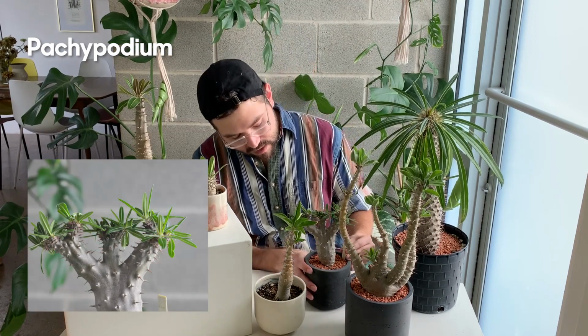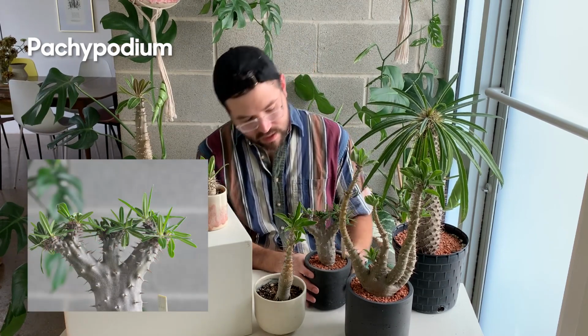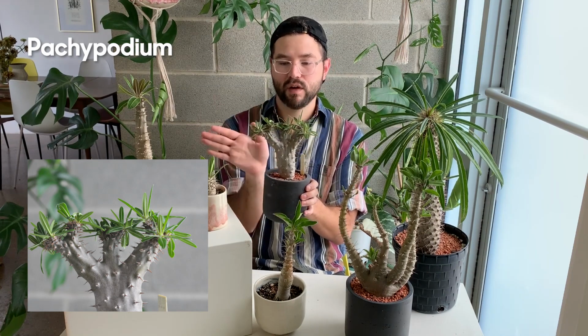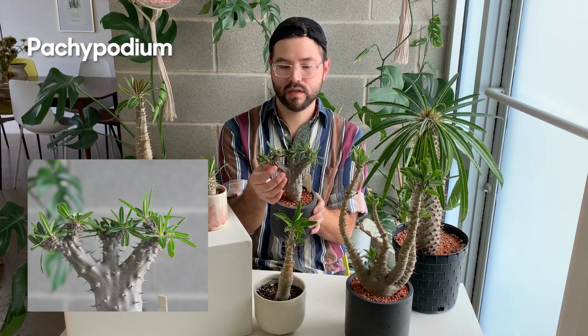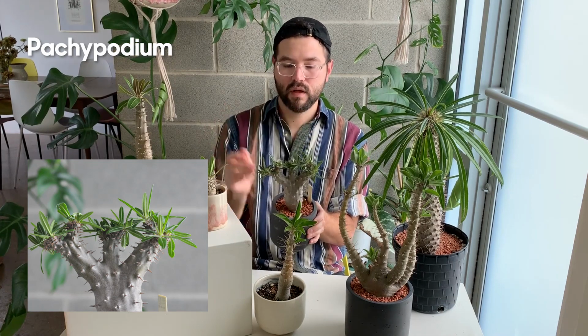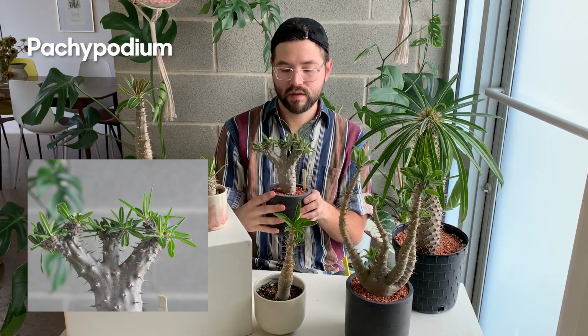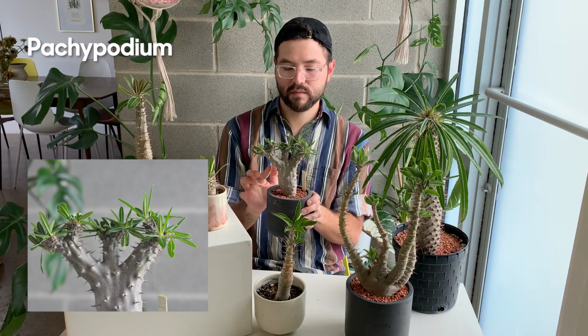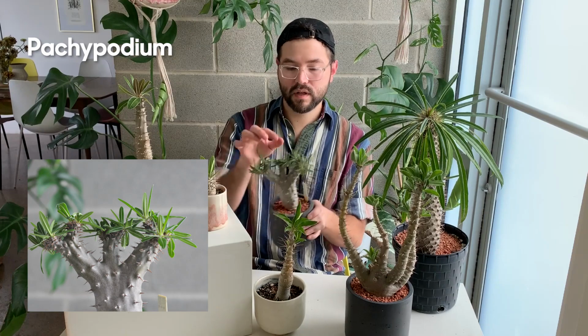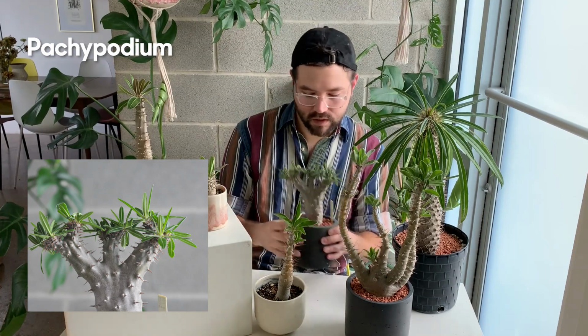Here I have a Pachypodium gracilis. I don't know too much about this one, but it has almost a crested approach to it here. See how it created that line of growth? It's a very beautiful one right here, has those characteristic thorns right here. Cute little leaves. It's a good one.